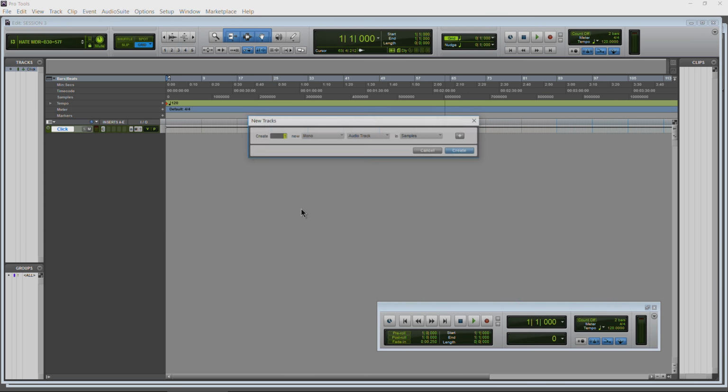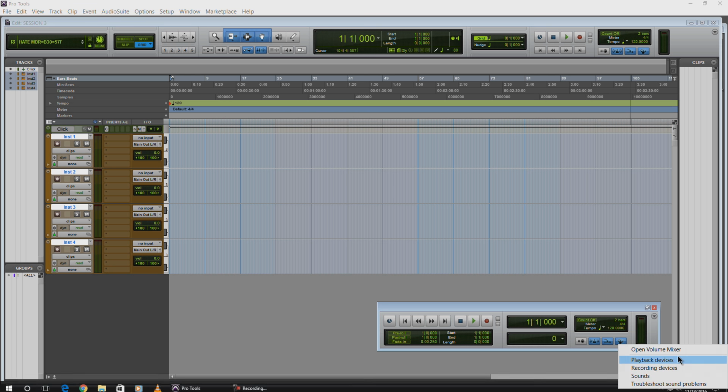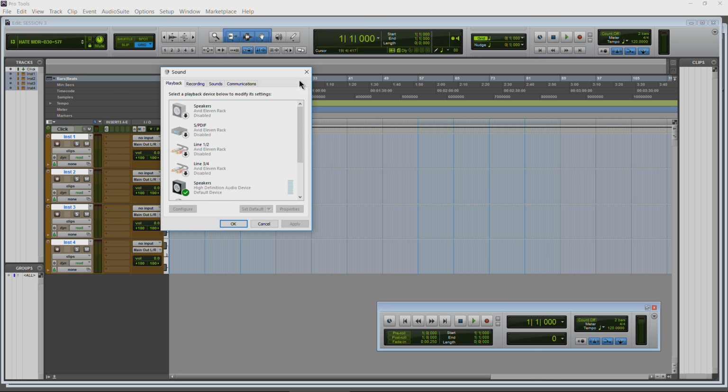And you can go about creating your session, adding whatever instruments or recording whatever sounds you want, and you'll actually be able to use your interface like you want to. Like I said at the beginning, this is something that you will definitely need to know how to do, especially for troubleshooting, because sometimes you can't change the sample rate. Well, it may be because Windows is holding on to that driver. That's usually the number one thing that you'll want to check.